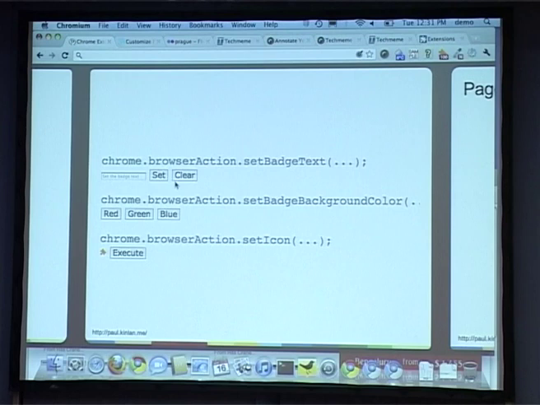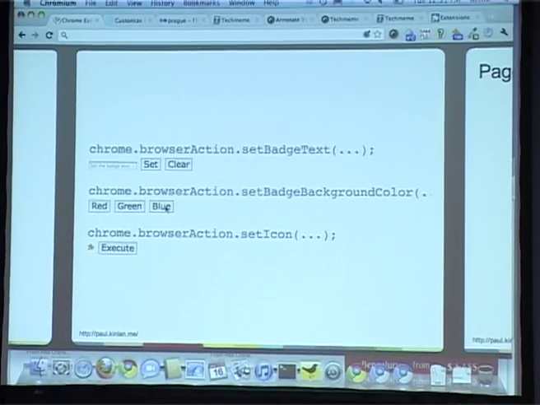We can provide nice feedback to the user about information that has been generated by your extension. So for instance, if you have a Twitter feed and you're monitoring @replies or direct messages, you can alert the user nicely and quickly without any obstruction, just through that set text. But you can also do really cool things as well. You can change the background color. So we're flipping between different colors.